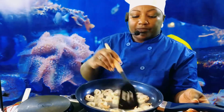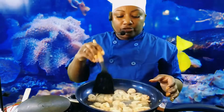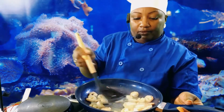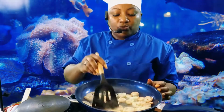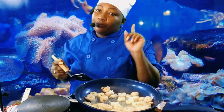Now, you could get your shrimps any size that you want. These are more on the small side, because you know shrimps, they shrink up. They look big in a bag, but once you get them in that skillet, I just got the smaller kind, but you could get whatever kind you like. Okay, we're going to let that sit. So guys, when we come back, this should be done. We should be able to remove this from our pan, and we should be able to get ready to start on our sauce. I'll see you in 3 and 3.